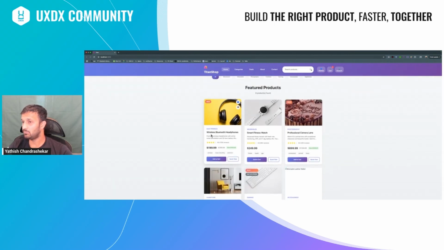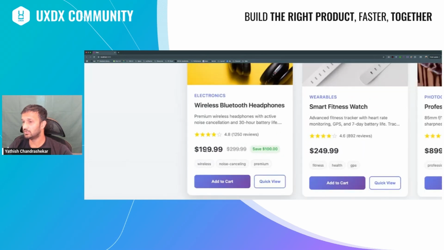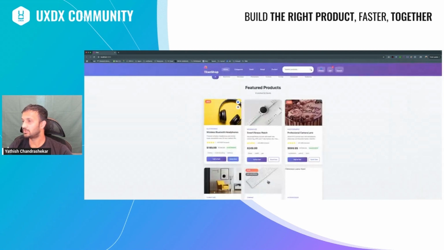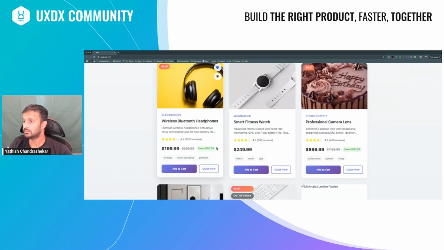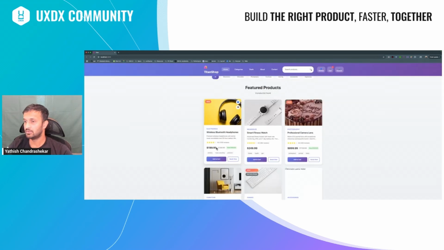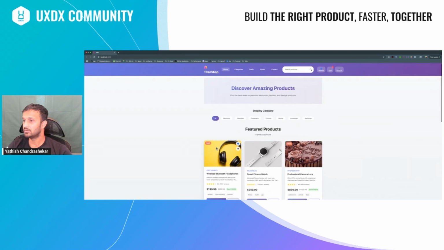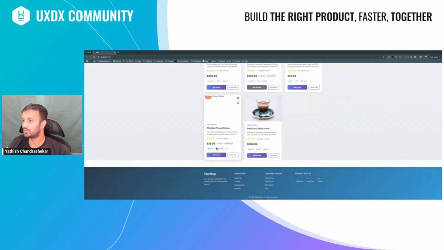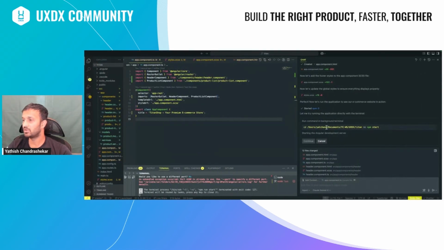As we said, add images, a few descriptions, add the price tag too. Boom, it went one step ahead. So a price tag with discount, add to cart, quick view, tons of things got added. Again, all of this is controlled with a prompt. My prompt should have exactly the right context I need. If I don't give it, it goes and cooks up extra things. So I can literally replicate any of these applications with simple prompts.